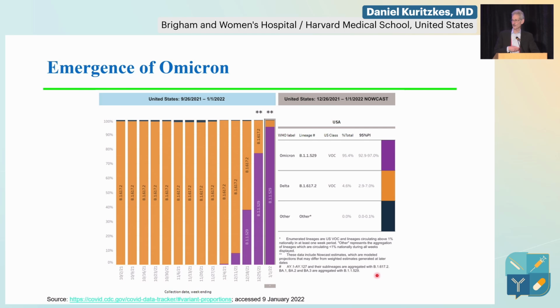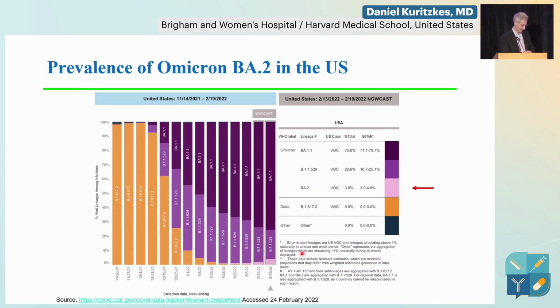But then came Omicron. So Delta was present from around the middle of the spring of 2021 all the way through till October, November of 2021. And then beginning in November of 21, and especially coming out in December, you see here in the purple, this is the first of the Omicron strains. And by the end of 2021, Omicron had completely taken over, and that was all that was circulating, one Omicron variant or another.